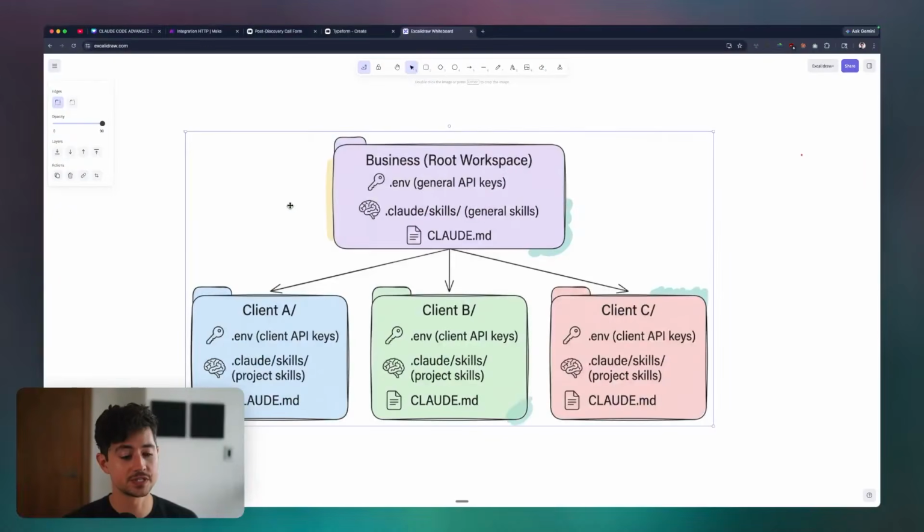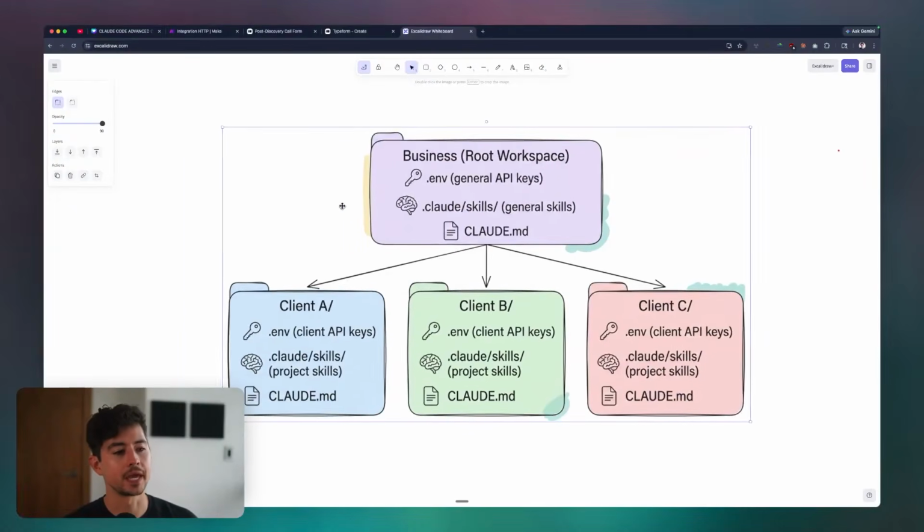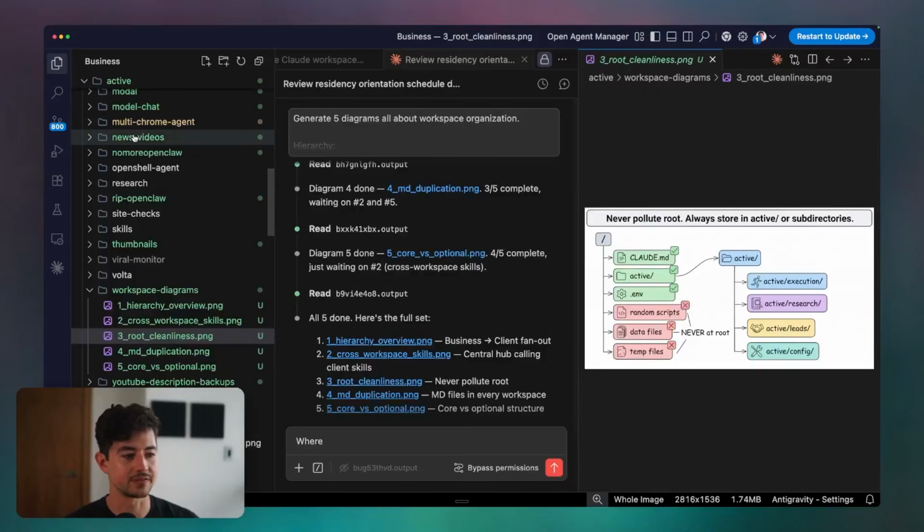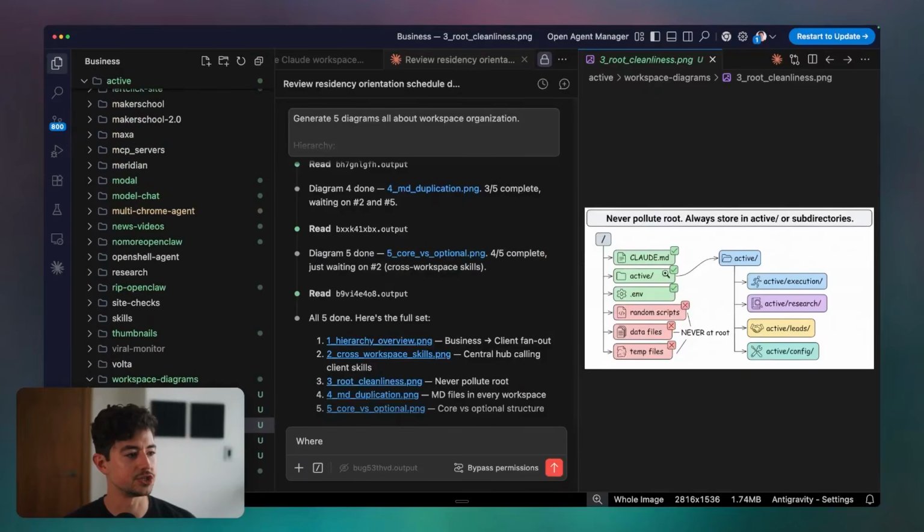All right, now let's chat workspace organization. I'm going to show you guys the way that I personally organize my workspaces, discuss a couple of alternative ways, and then also talk about the hierarchy of information and how to maintain a really clean root file space. So this is the structure that I basically have set up. And I'm going to run you guys through my actual anti-gravity setup in a second. I actually just had AI generate me a bunch of diagrams for this, so that's pretty meta.